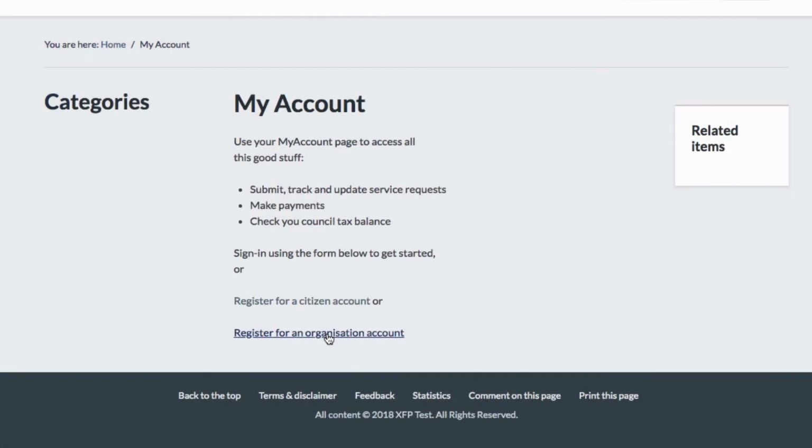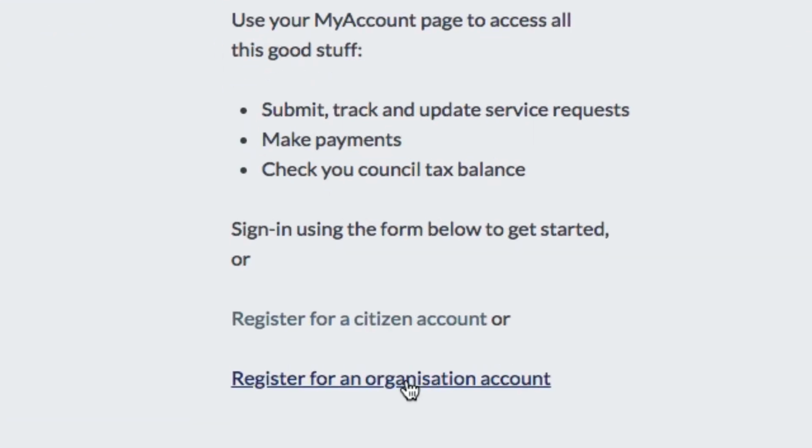As a user wanting to register as an organisation, when clicking register, I'm now taken to the register and sign in page that now provides the option to register as an organisation in addition to the existing option to register as a citizen. It is worth noting that users with a citizen account can also register as an organisation and use the same email address to manage both accounts, which will mainly be applicable to small business users who have one email address for work and personal matters.